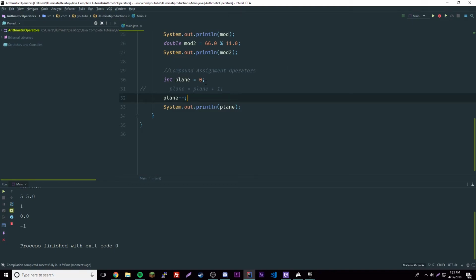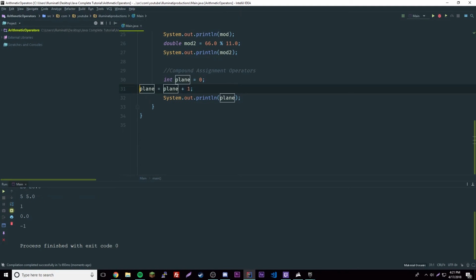We actually get -1 because if plus plus increments it by 1, then minus minus should naturally just decrement it by 1, right? Common sense, you know. But yeah, it's pretty cool. So that's how you do that. Just plus plus and go up by 1, minus minus go down by 1. Pretty simple. But there's another way for something like this, if you want to use bigger numbers, basically.